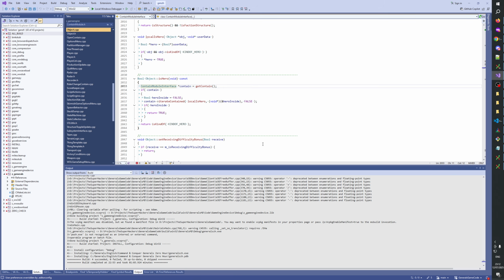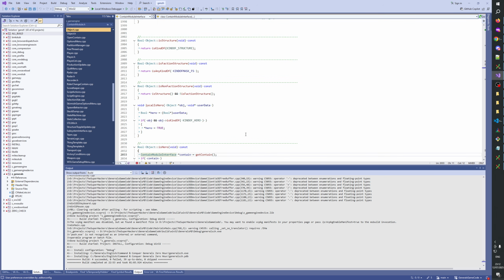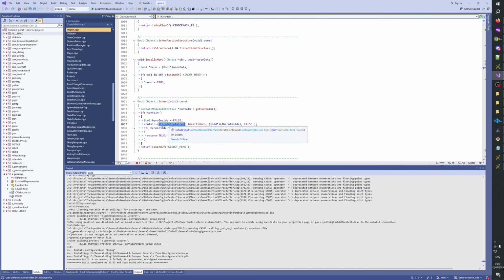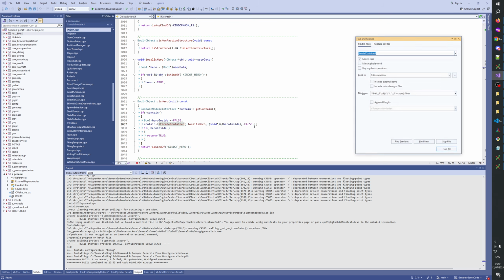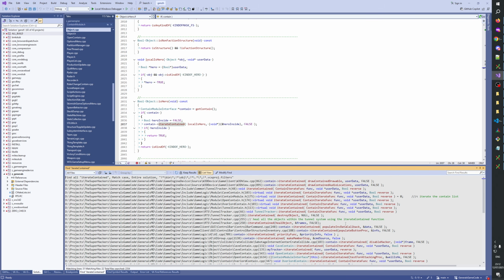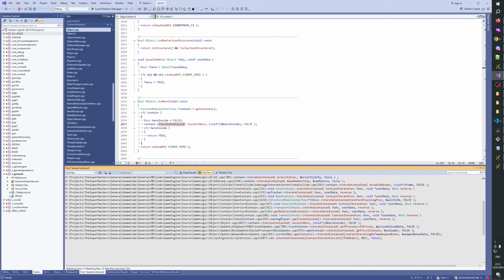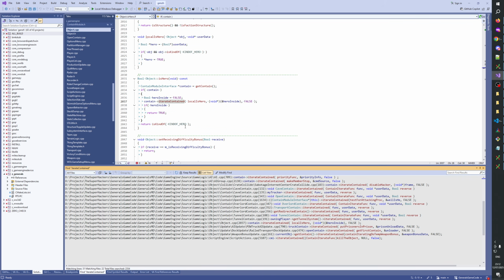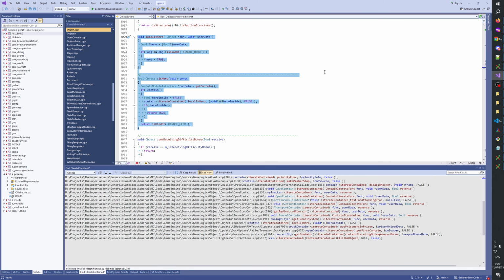Because when you put a hero inside, iterate contain. Yeah, to me it sounds like this is something that can be optimized here. Okay, and then it's also not that expensive anymore.